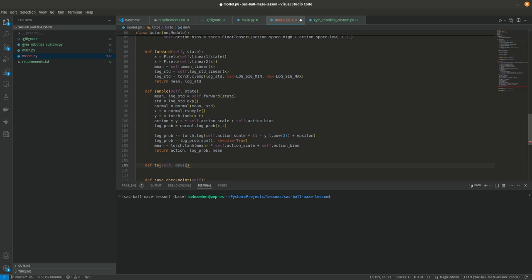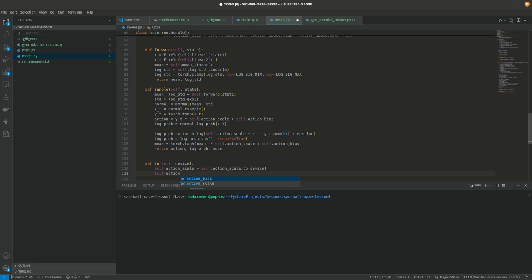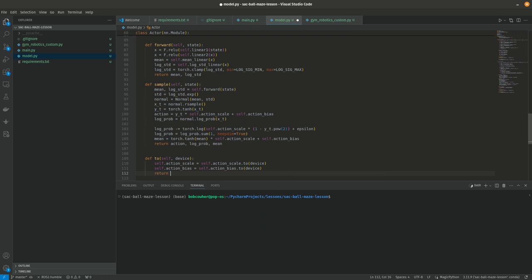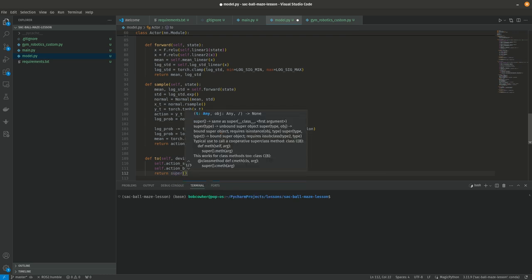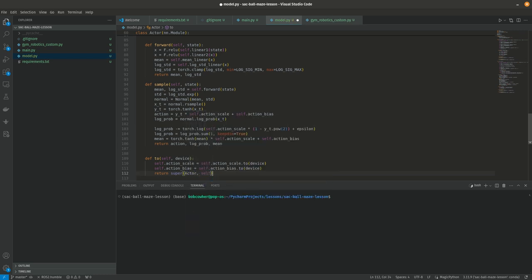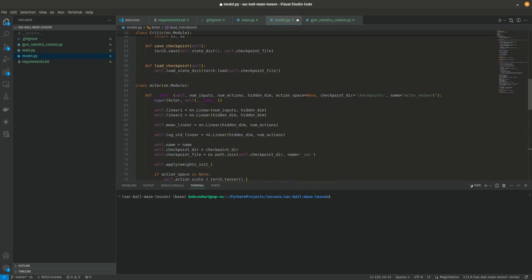So self, device. Self.action_scale equals self.action_scale.to(device). Self.action_bias equals self.action_bias.to(device). And then we're just returning, we're calling the super of our actor, and self.to(device). All right, and then we are done for now with our models.